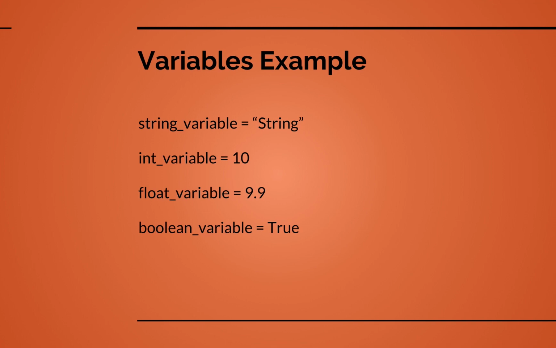Also note how I've named these variables. So I have the 2 words separated with an underscore. That's typical Python notation. You don't have to follow this naming convention, although I personally have found this is much more widely used in Python versus the camel case that you might see in other languages. It's really up to you how you want to name your variables. Just at the end of the day, consider that other people might be reading your code, as well as you later on down the road. So you do want to make sure that the names actually make sense. You can tell what kind of values those variables represent.